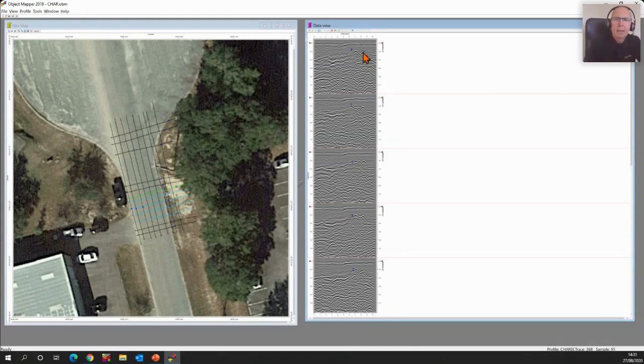And when I place that marker into the data on the left-hand side, the marker will be inserted into the sitemap. Again, I'm just having a little bit of difficulty seeing that, but you're going to progressively go through the data set. And if you know what the utility is itself, you can color code that, red electric, for instance, or blue for water. And you can actually give these markers a name in the options.